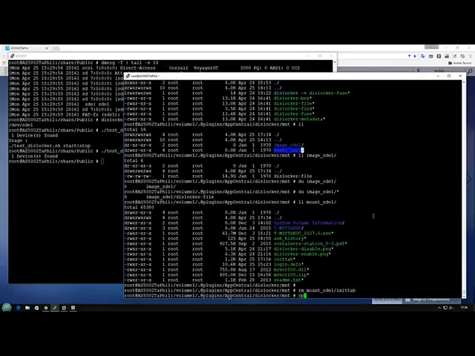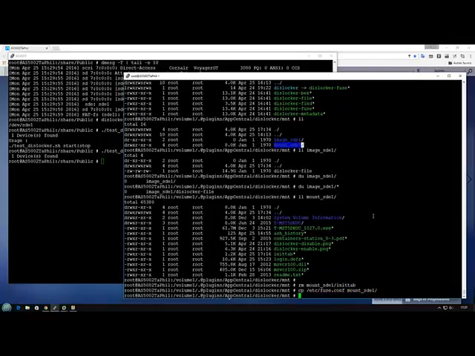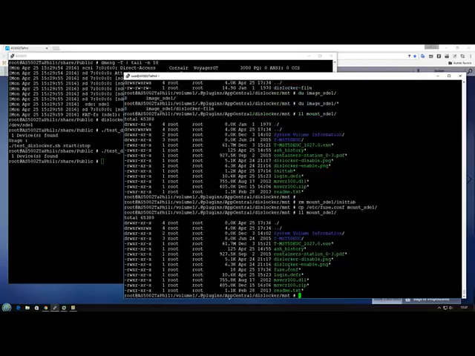I can write a new file inside, and you can see that now initramfs is removed and fuse.conf is added.